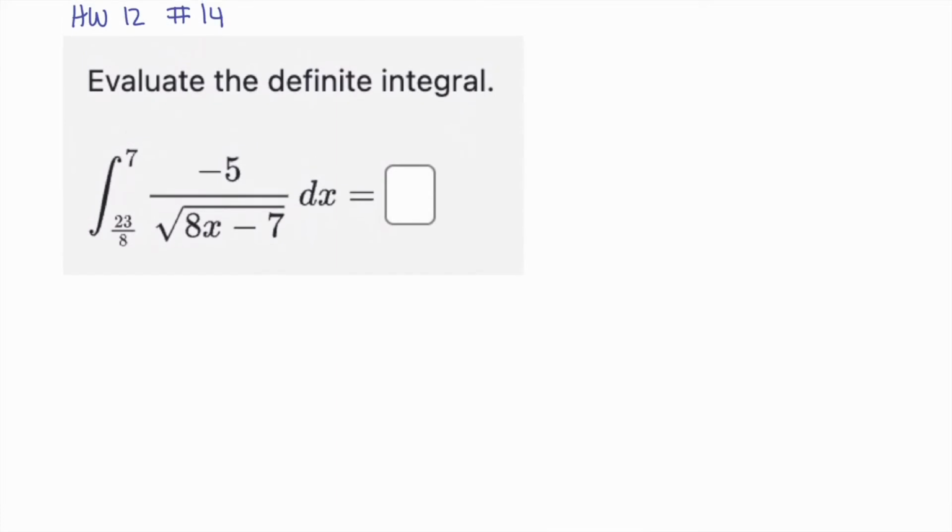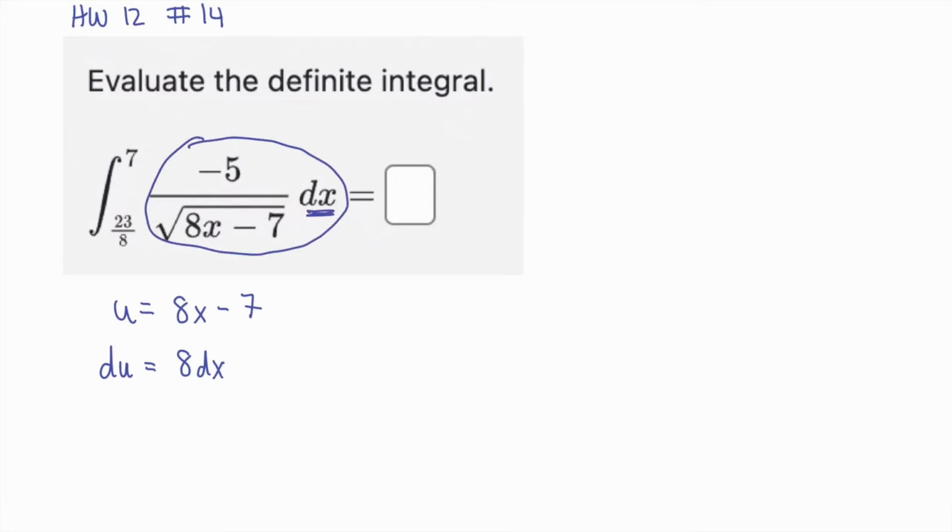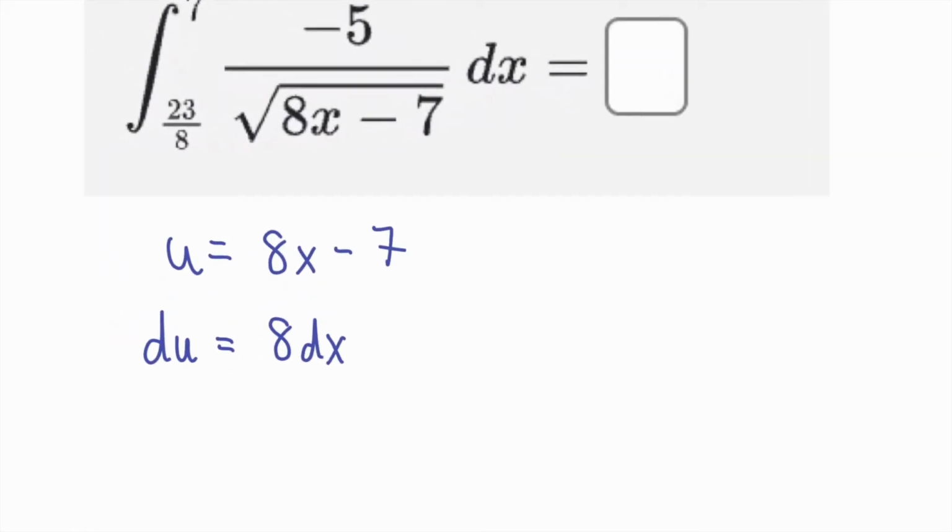So here, I'm going to let u be what's inside of my square root function. And let's figure out what du has to be by taking the derivative. Since we found that du is equal to 8 dx, I'm going to take a quick look up at my whole function in here, and I see this dx part, but I don't see any 8 in my integral. So what I'm going to do is solve for just dx so that I can substitute in everything equal to dx into my integral.